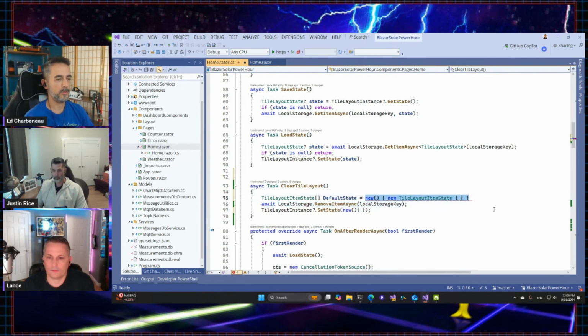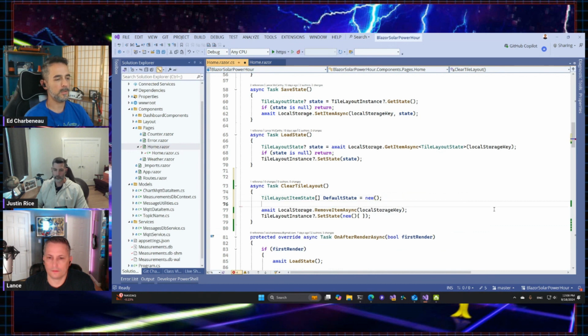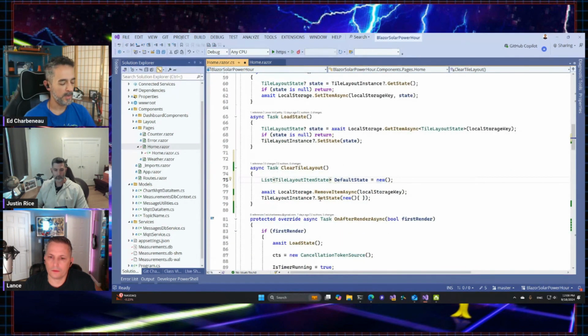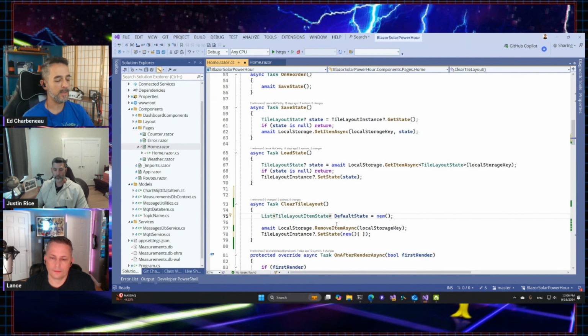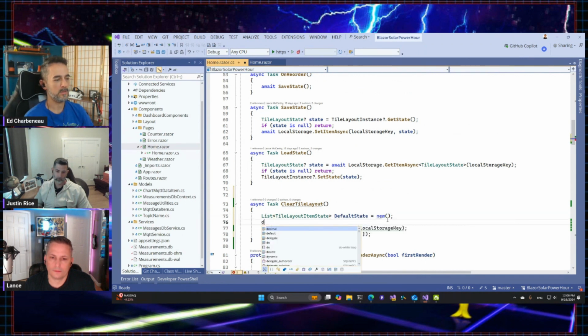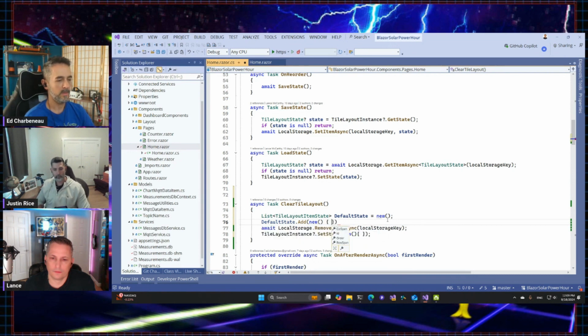Here, let's do it this way first. We can always go back. So new up this. It's an array. Let's start it off as a list, because we don't have these in any kind of array already. And that's what I did in the other app, where there's an array of items that I'm just mapping. So our default items and then default state. Add, and then a new item here. And then it should have, there we go. That's what I was trying to get to. So it has an ID, an order, and column and row.